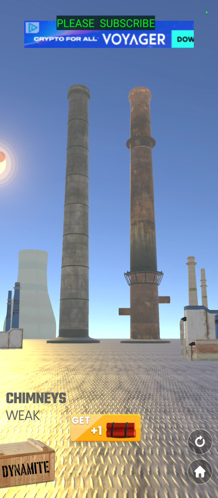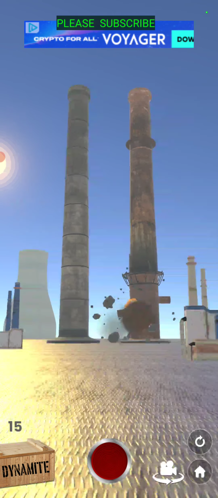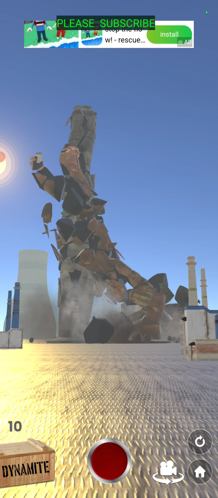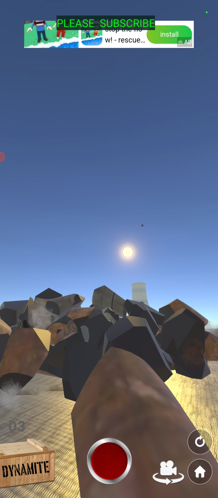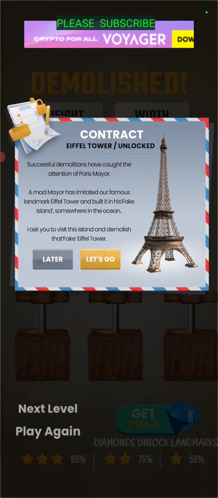Oops. All right. No, I don't want dynamite. Okay, here we go. So we got one dynamite to take them both out. It's got to be in the side right there, right? And it'll fall that way. Here we go. Boom. That one's going to fall into that one. And down it goes. It's hard to get 100%.